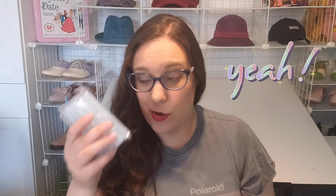Also, this thing comes with actual glue. How many does it come with? 20? Is it 20 sticks? 10. I was overshooting it. It comes with 10 clear glue sticks. So that's really good in general, because sometimes if you just buy a glue gun, you have to buy the stuff separately. I love kits because you get a whole bunch of stuff in there. Also, does it come with white?